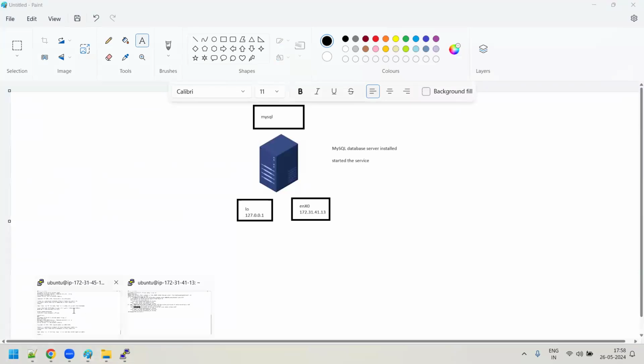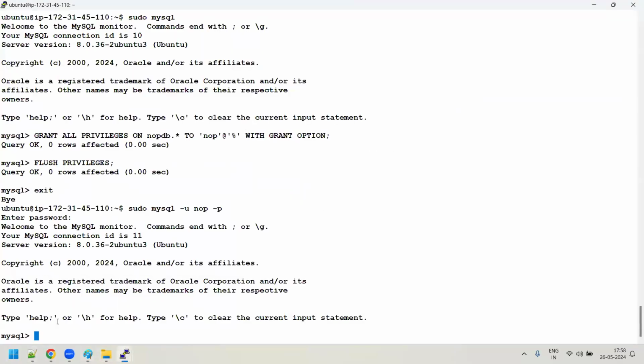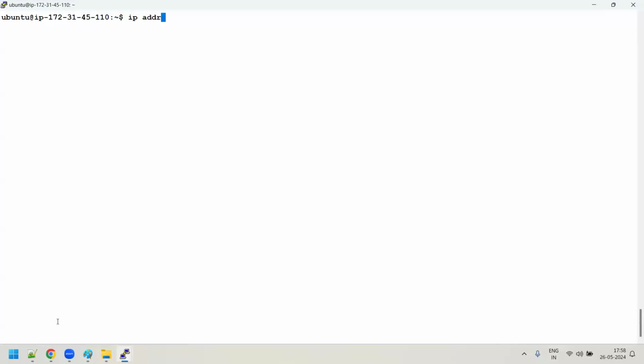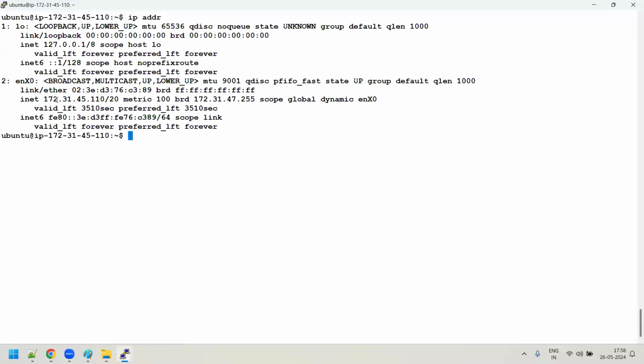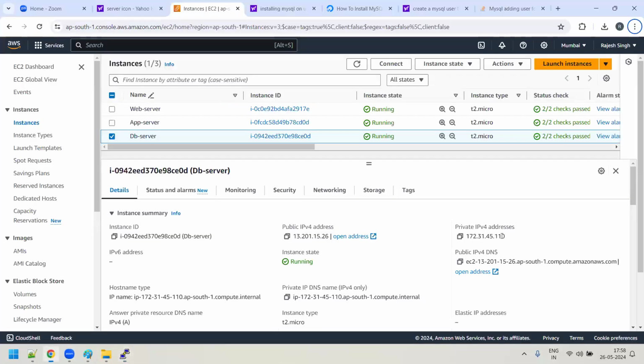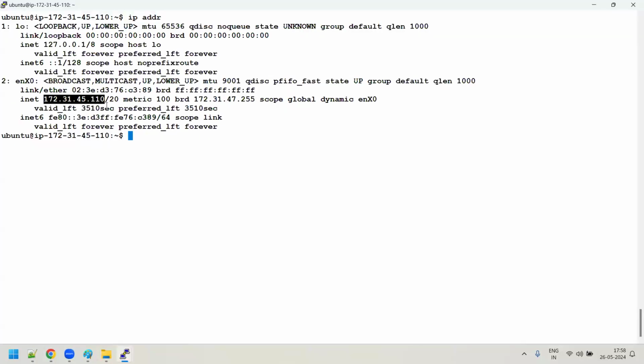Sorry, this is the database, right? I should have executed the ip addr command over here. So this is the private IP address of your database, right? It's the same thing. If you see over here, at the end, 45.110, right? So this is your IP address.